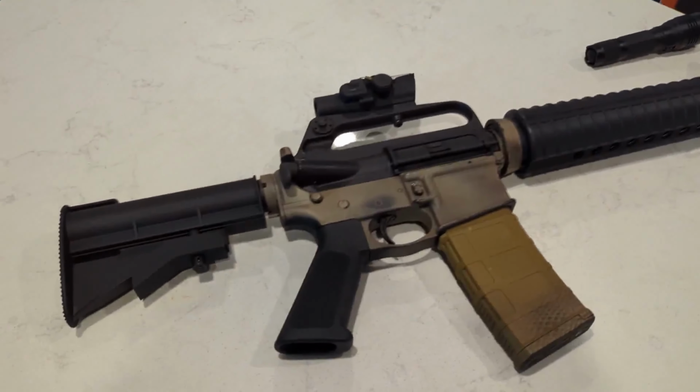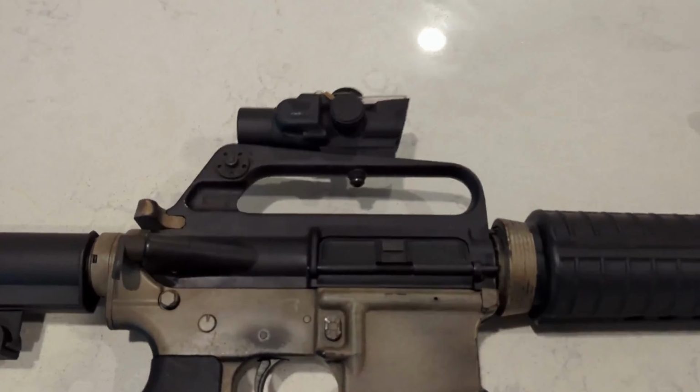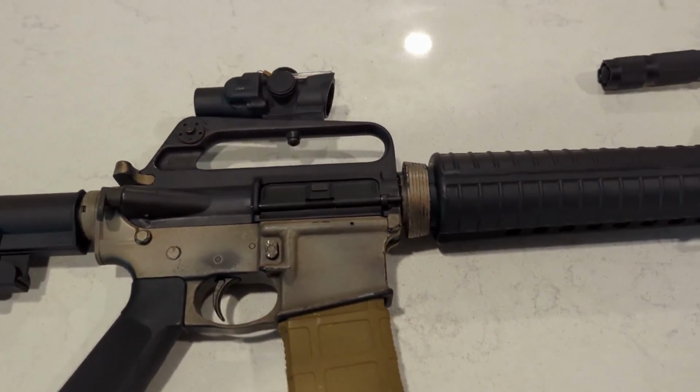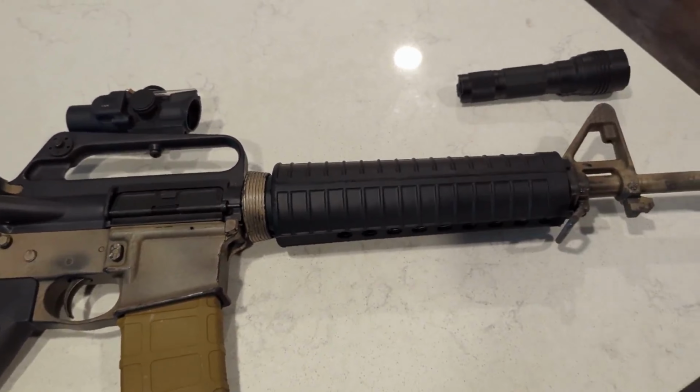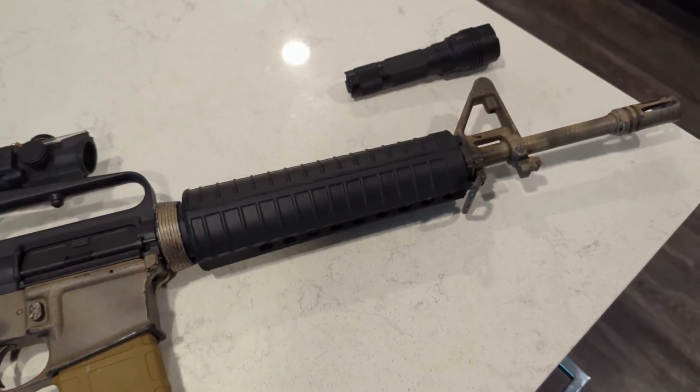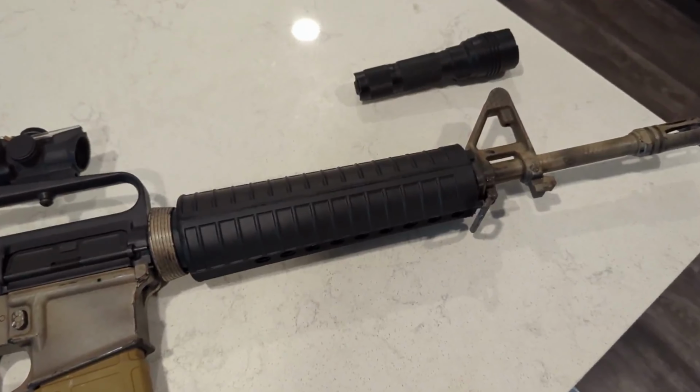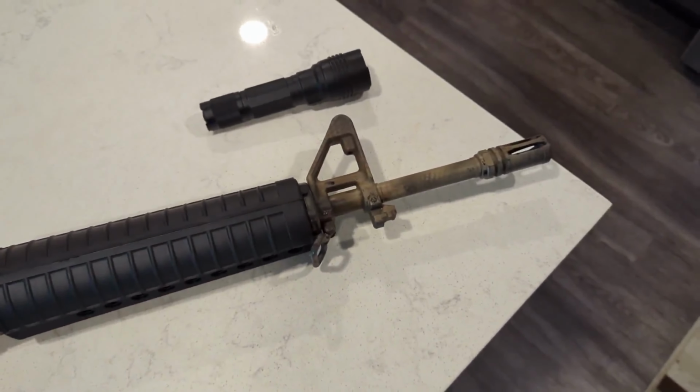Alright, I think this thing's ready for some rattle can action. We got an old school LM marked A1 upper, the large pin with the adapter. These are the smallest handguards I could get for now because Retro Rifles is trash and I don't think my other ones will ever show up. These are Rock River, 14.5 pin and welded.